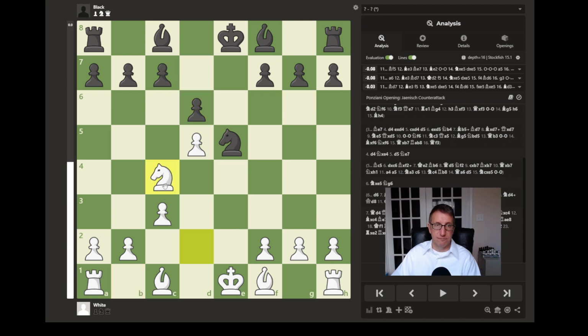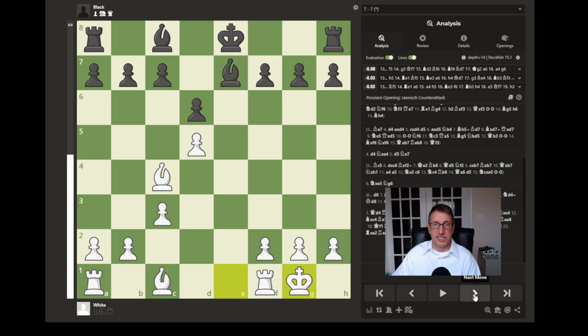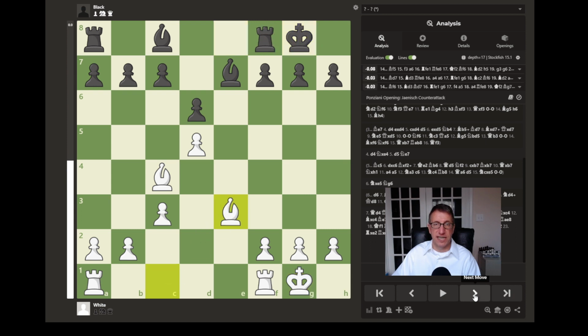The knight jumps up here to attack this knight. So after an exchange, we see everybody developing, castling the kings to safety, and then this bishop moves off this open file here, and there'll be a battle for this open e file with the rooks.